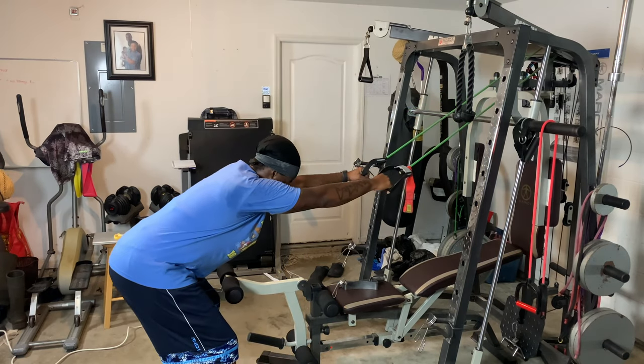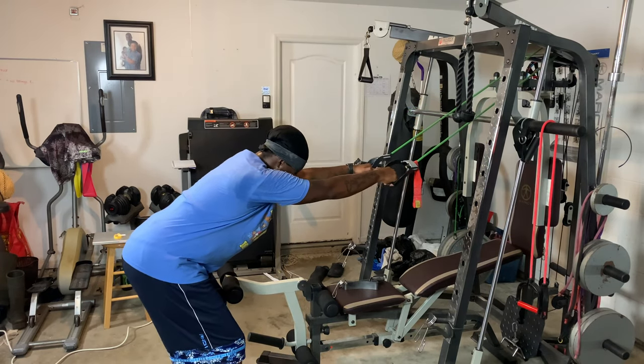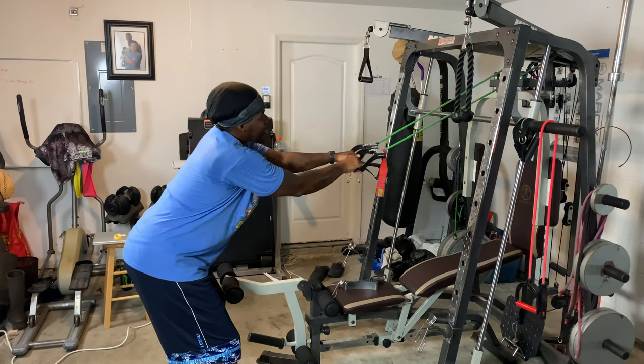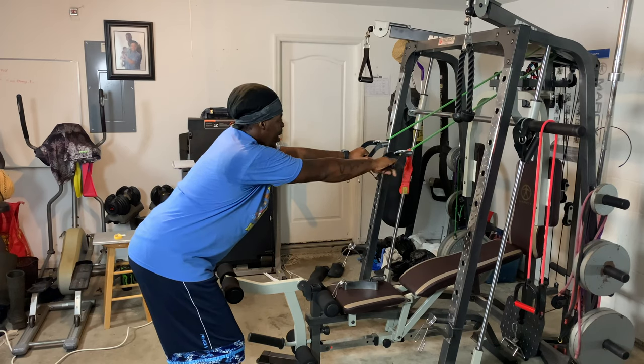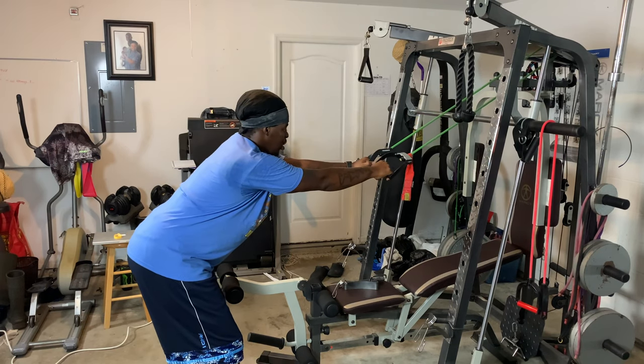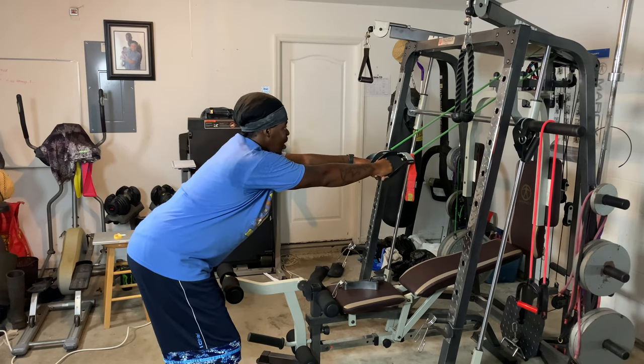Here you want to get into a lat angle position, which is lining up with the band. The band is at this angle, so I want to line my body up with it. And you're going to pull down using your traps and your back. All right, so let's go.